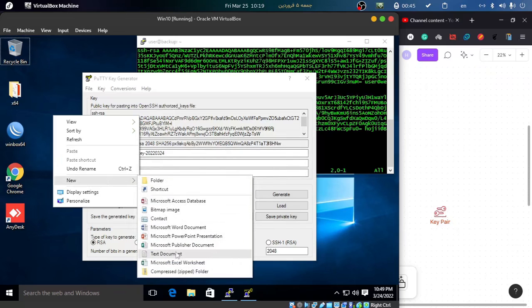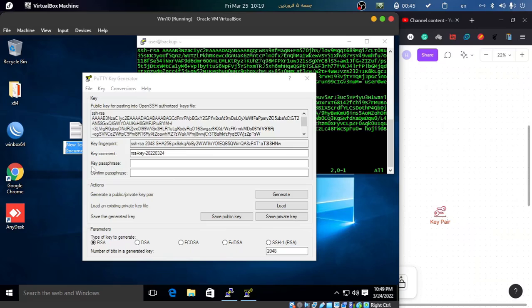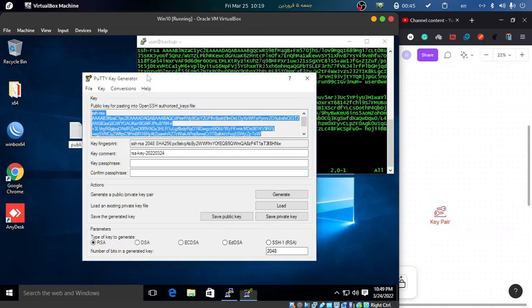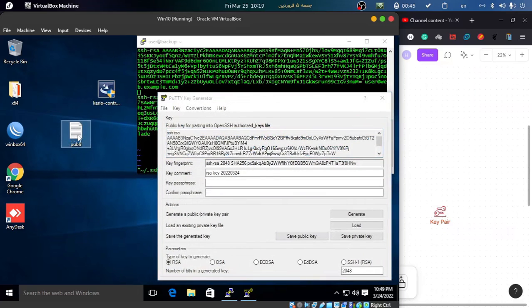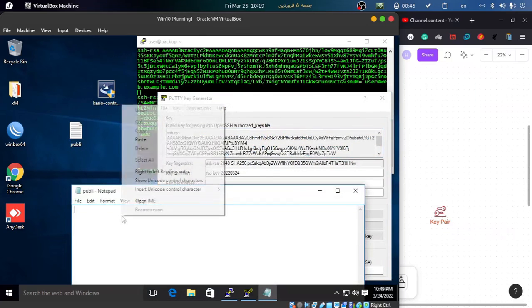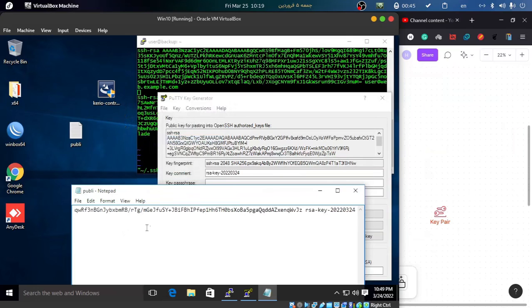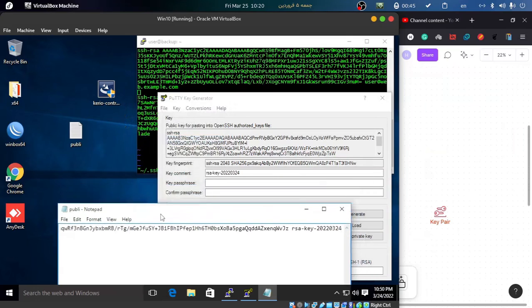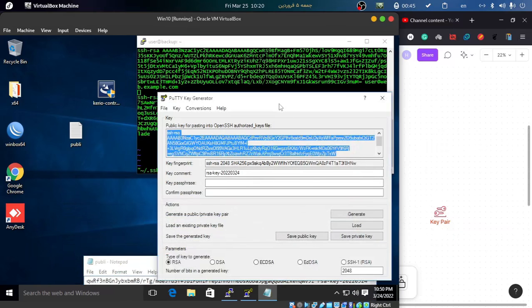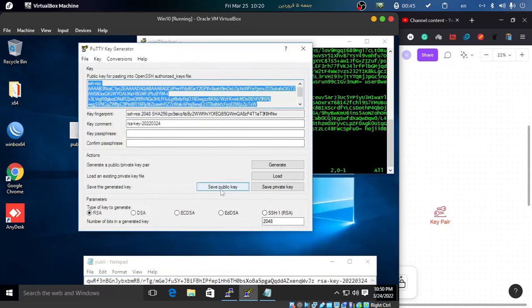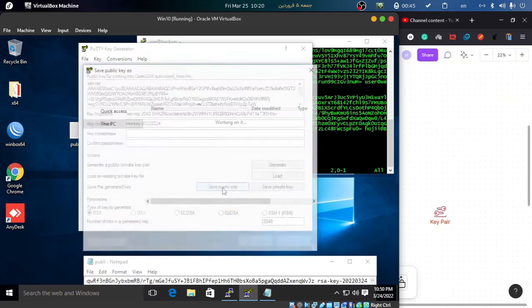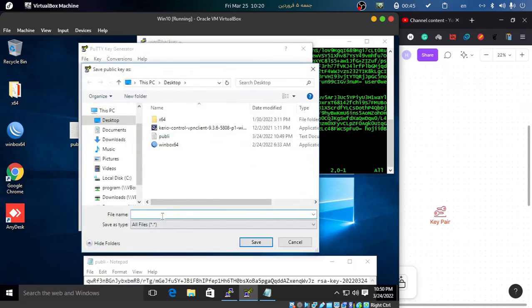We can use this public file directly, copy it to the authorized keys and save it with the name public, and that's it. Or we can save the public key and private key using these buttons.